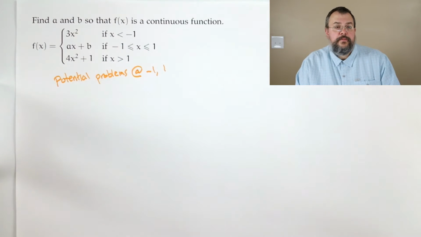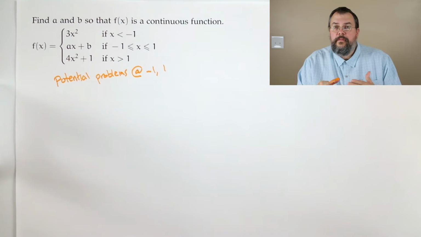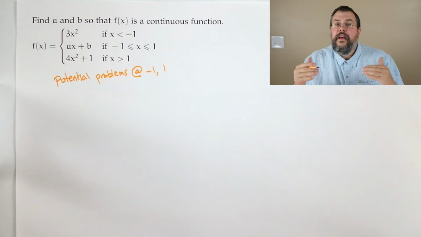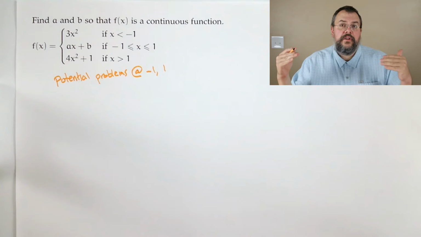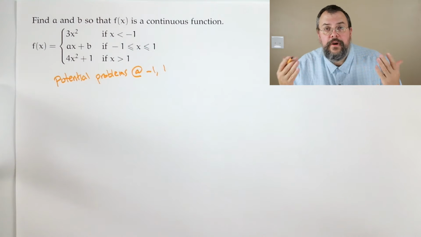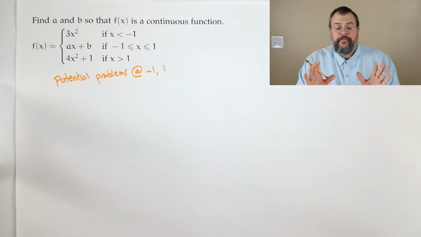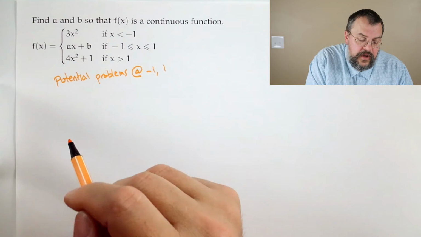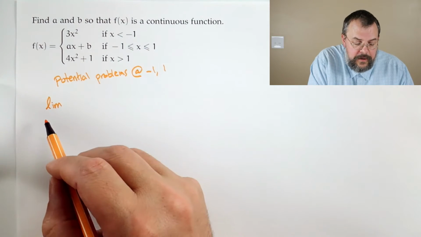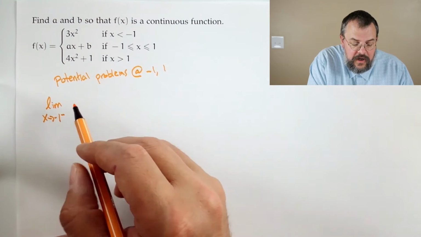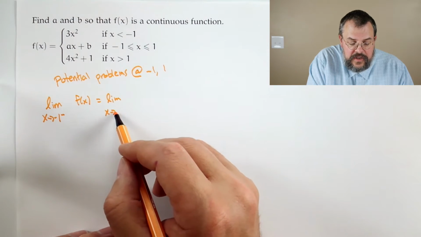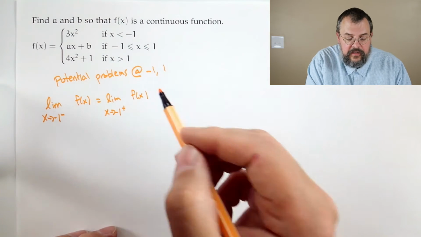So how do we solve our potential problems? Well, let's actually see what we need to do to make sure it's not a problem. So we want to make sure that the limit exists. And since they're piecewise, we're going to take a limit from both the left hand and the right hand side. And if from the left and the right we get the same value, then we're good to go. So let's suppose we start with -1. The limit as x approaches -1 from below of f of x has to equal the limit as x approaches -1 from above of f of x.